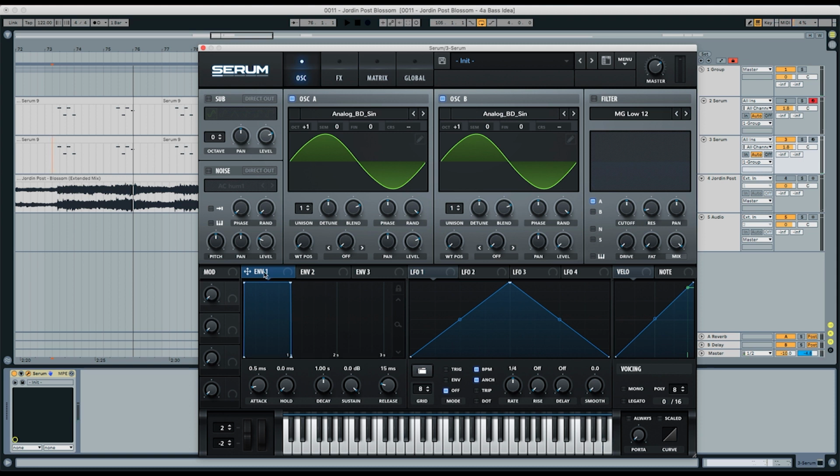So we're going to envelope 1 and we're gonna pick the release and put it to 380 milliseconds. Has more of a bell feeling to it, and now we're going to start shaping it with the filter. So we're going to put the cutoff of the filter all the way down. We're going to choose envelope 2 and modulate this at 95. And we're going to pick envelope 2 and put the sustain all the way down, the decay to 1.06, and the release to around 340 milliseconds.